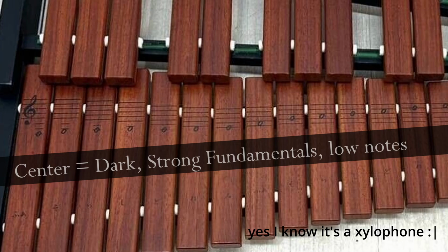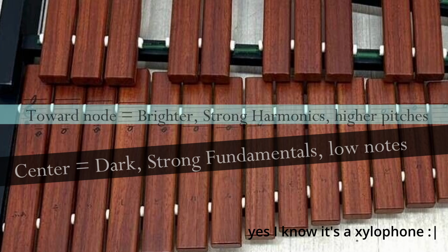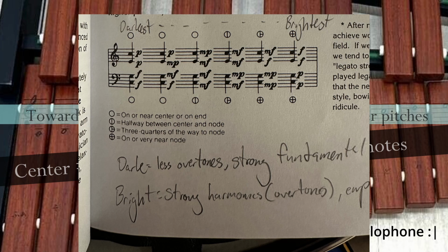A dark sound has strong fundamentals and an emphasis on lower pitches, while bright sounds refer to strong harmonics and an emphasis on higher pitches. Stevens outlines 6 timbre combinations ranging from dark to bright. I'll play these 6 examples for you now.